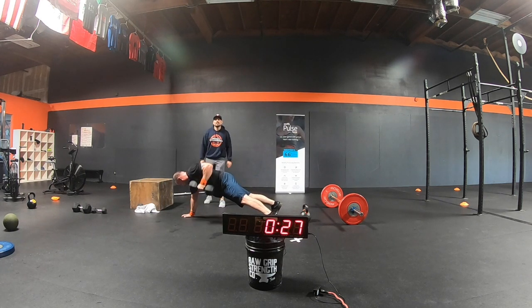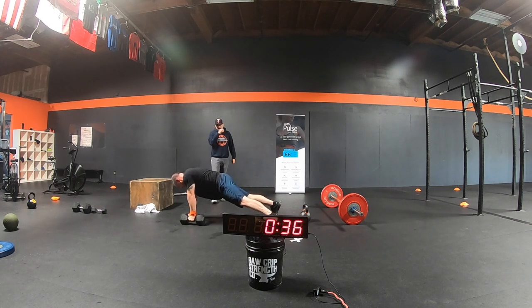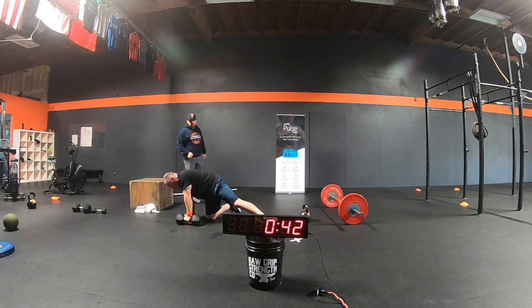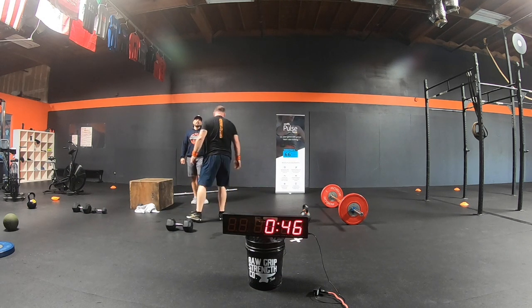The plank just makes it harder. More stability, it makes it harder to breathe, it gets that heart rate up a little bit, it gets you tired. But the focus is still there on that bicep and that back, that pulling motion. 12 per arm, good work. Bill completed that in 45 seconds.